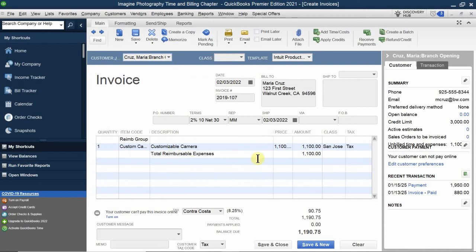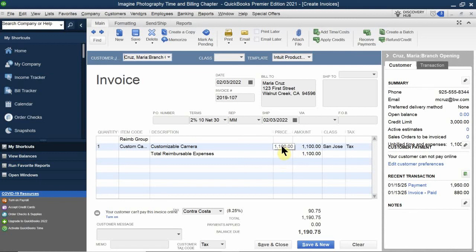Now, how do I upcharge her here? Well, if I want to make it hidden, this is what I'm going to do. I'm going to use the quick math feature here on my invoice right here. So in this case, I could go ahead and make a change right here. So right now, the price of this is $1,100.